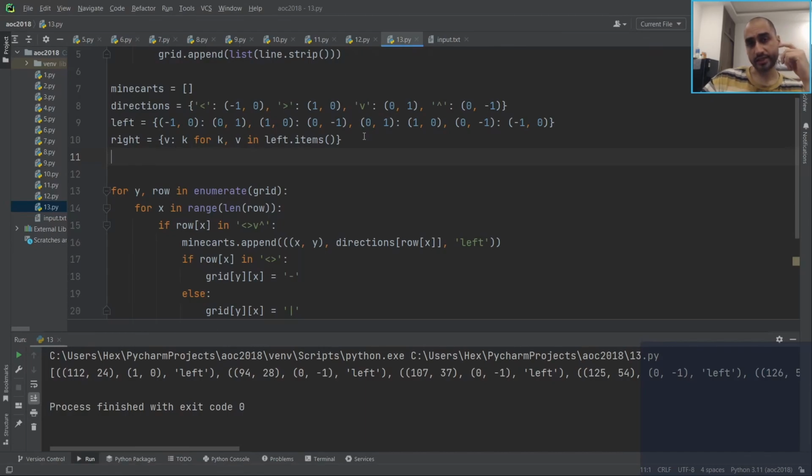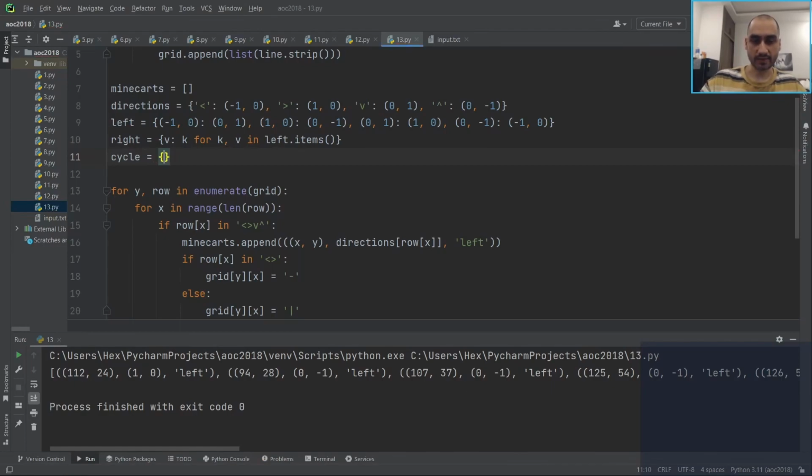All right, and the other thing is we need to know, so we have this notion of a cycle. If I'm going to take a left at the next turn, then after I've done that, we need to change left to forward or whatever. Hang on, what's the pattern? Left, straight, right. Left, straight, right. Left, straight, right. Okay.